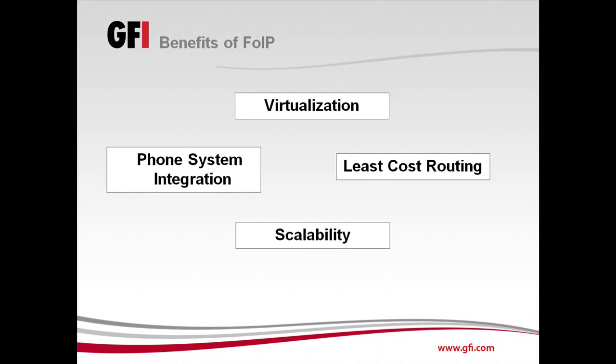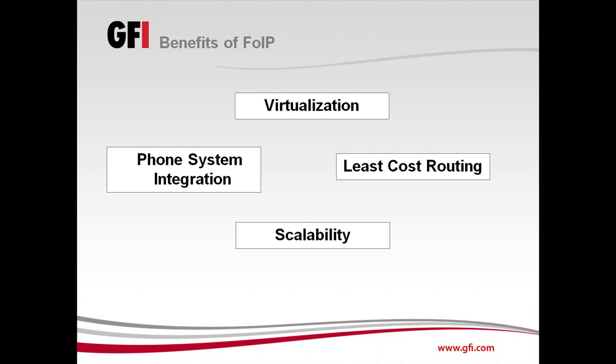One of the main benefits of fax over IP is the ability to run GFI FaxMaker on a virtual server. Since you no longer have a physical modem or fax card that's required on the fax server, this allows you to separate GFI FaxMaker from the hardware and run it on a virtual machine. Moving to fax over IP also allows you to leverage your existing phone infrastructure if you have a voice over IP phone network that supports fax over IP.